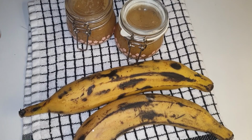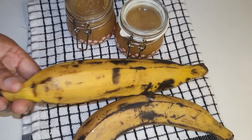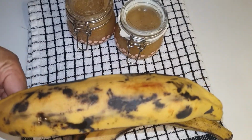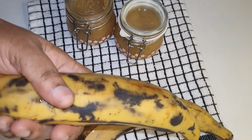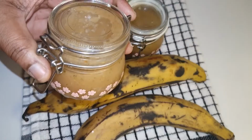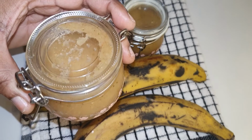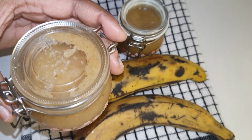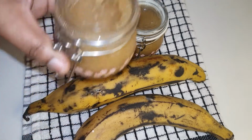So today we are going to be making some Kelewele, a very nice snack in Ghana. I've got in here my plantain, my ripe plantain. With a plantain, you need a really ripe one or in between, because the riper it is, the sweeter the plantain. I've got my ginger, garlic, onions, cloves, anise seed, and fennel seed, and of course scotch bonnet pepper. That's what I'm going to use to season the plantain.